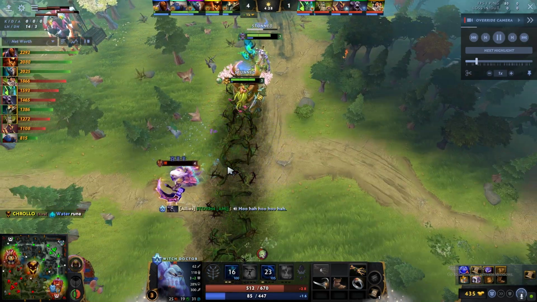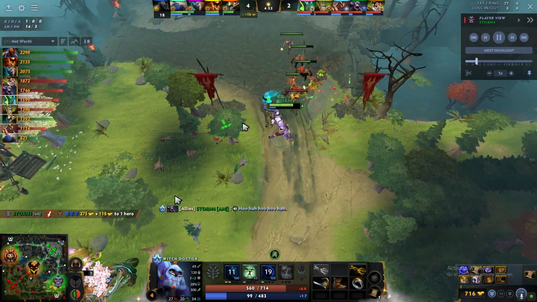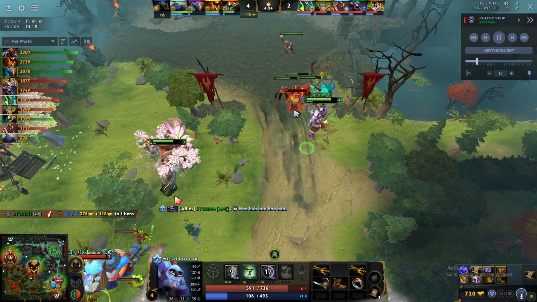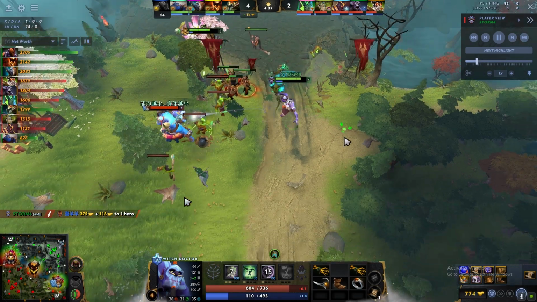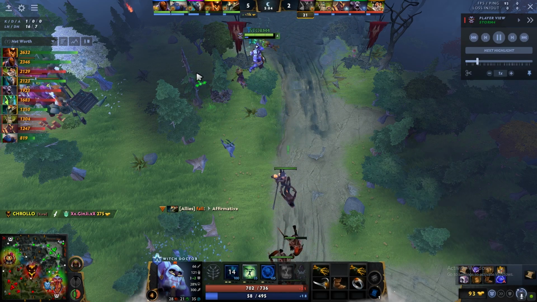So we use the blood grenade and I use my Paralyzing Cask, and I thought AM would not reflect, but he is very giga chad. He uses the Spell Shield, but nonetheless we get the kill. This is how we kill him. We don't really go aggressive in this lane. We just punish if they go aggressive on us.